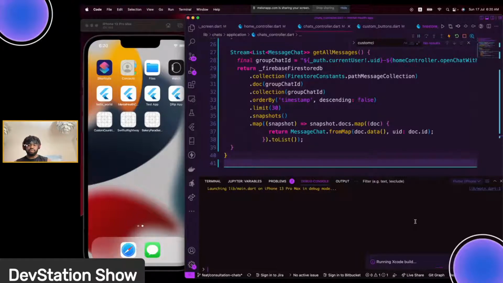If this is not going to build, I think we're going to run the app on the Android simulator. So I'll just figure out what's going on.